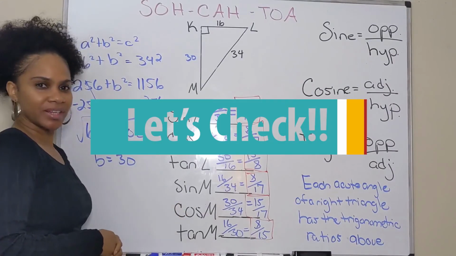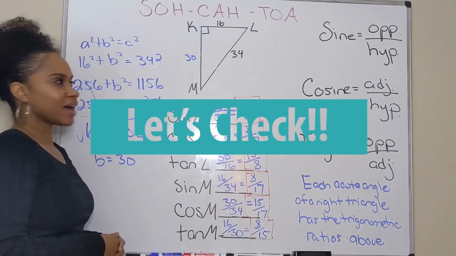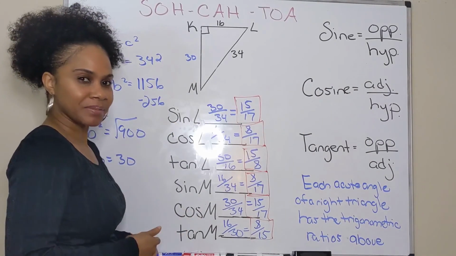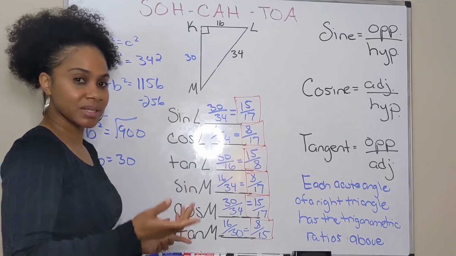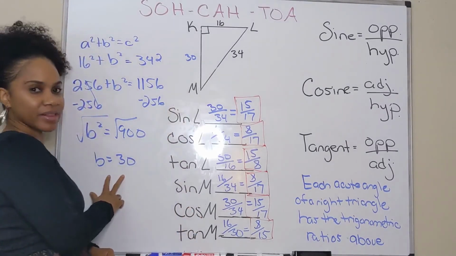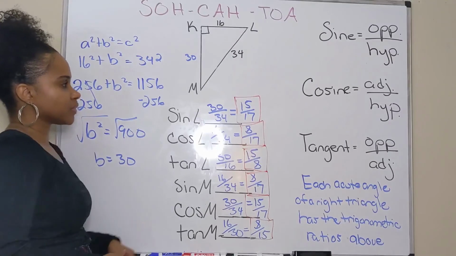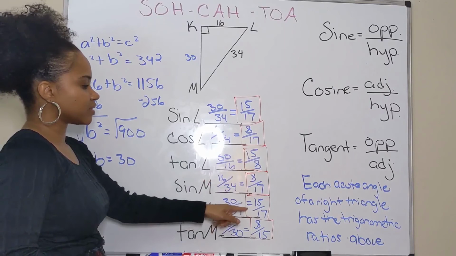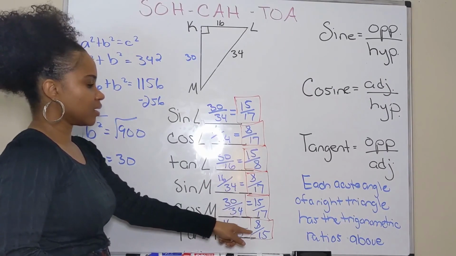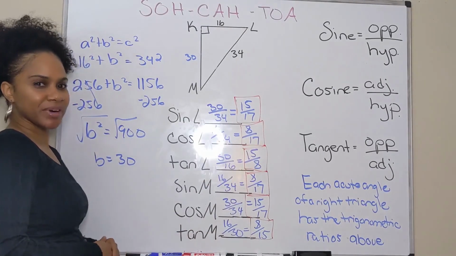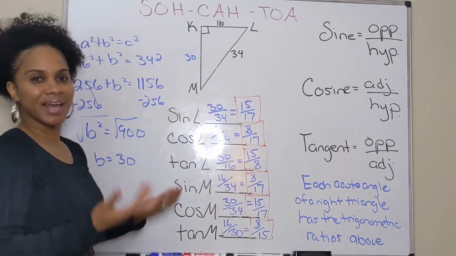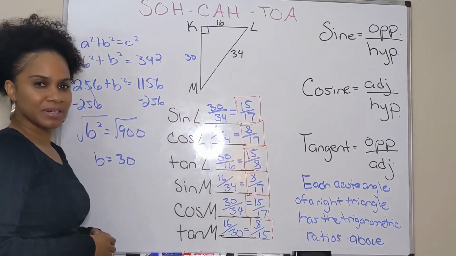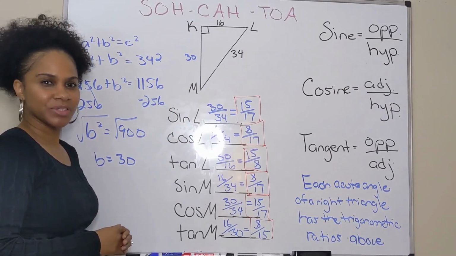All right, so here are the answers to the problem I wanted you to try. If you notice here, you were missing a leg, and so you had to use the Pythagorean Theorem to find the missing leg in this case, and you should have gotten 30. Your answer should have been 15 over 17, 8 over 17, 15 over 8, 8 over 17, 15 over 17, and 8 over 15 after reducing the fractions. So hopefully you got it correct. If you did not, I suggest you pause the video and analyze this problem a little bit more to make sure you understand trigonometric ratios.